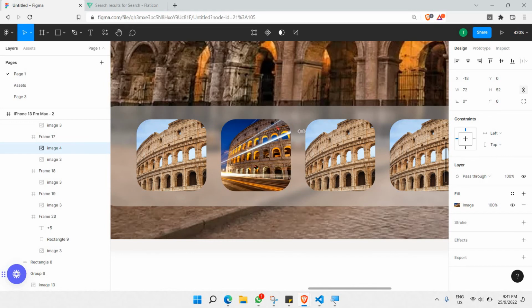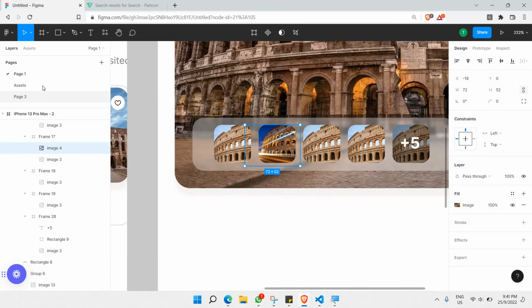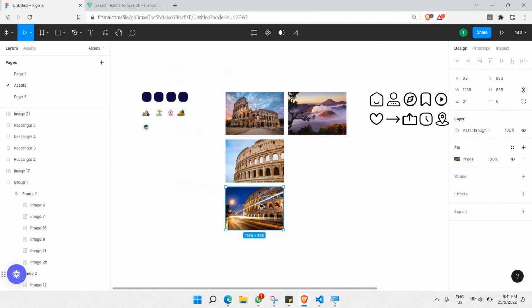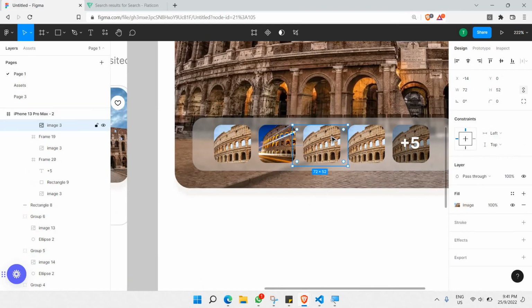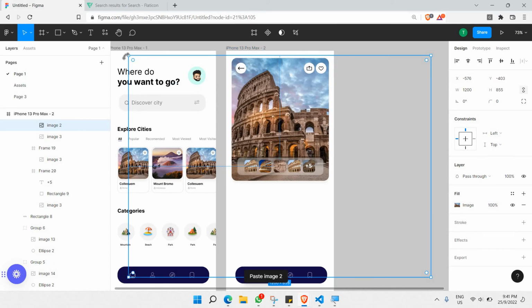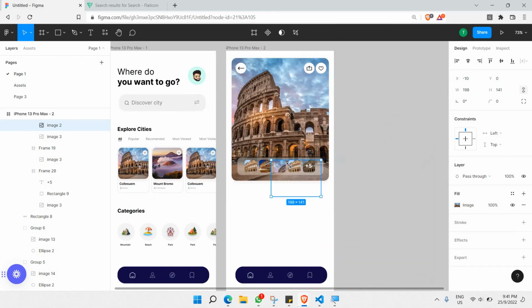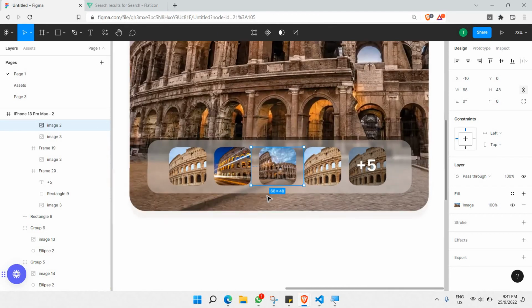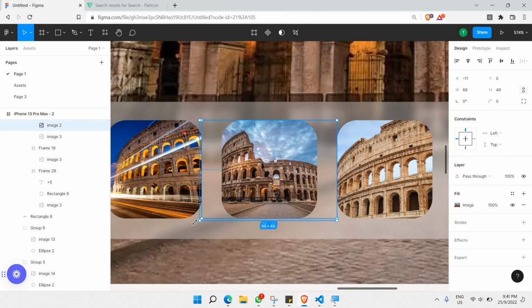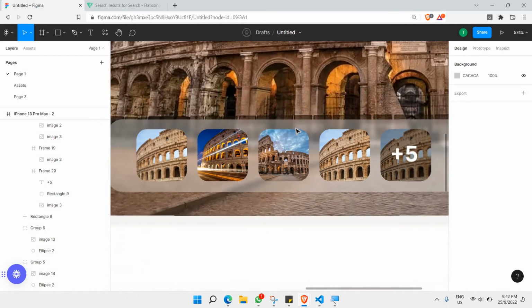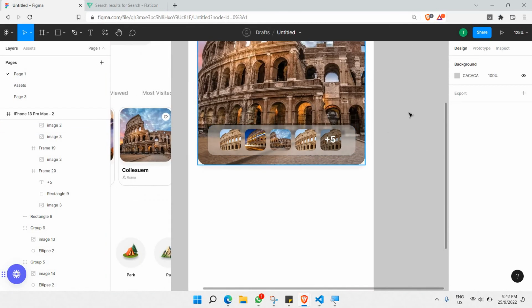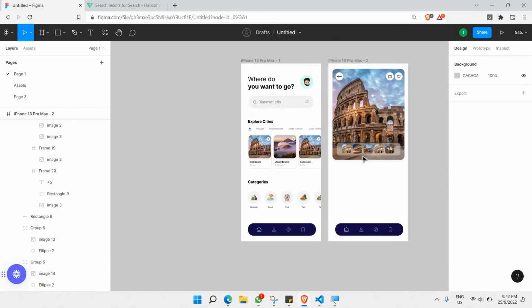Okay, so let's go to the third image, and in this case I'm going to reuse the first image I've just chosen and go to page one, and just place it, making the size small enough to fit the third frame like this. Okay, there you go. Now let's go to the following component.